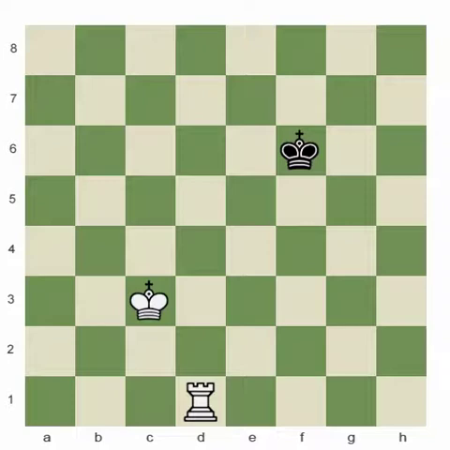Okay, so let's say you have this position in front of you and you are white. So King on c3, Rook on d1, and opposing King on f6. So what do you do here?